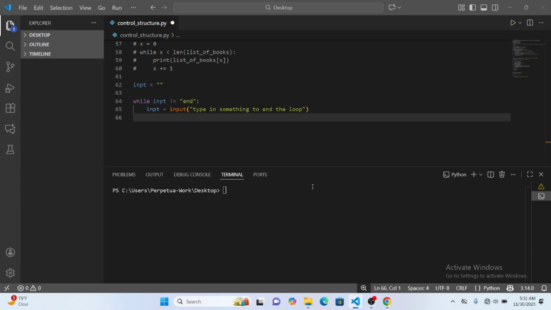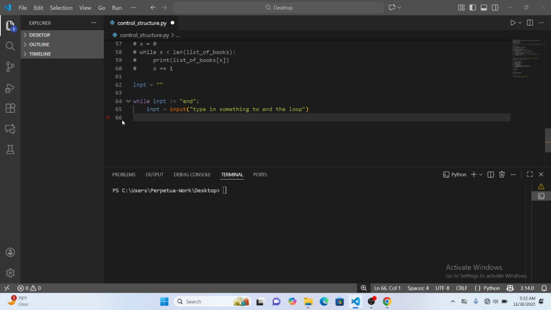Now, there are already conditions at the initialization of the loop, right? But then while the loop is running, there might be some items that you would not want your loop to run on, or that you want that loop to get to a certain point and stop, right? I'm not talking about the condition of when this is less than this or when this condition is met. But then there are other instances where, say you are printing all the numbers that are less than 4, and for whatever reason, when it gets to 2, you want it to break. So you want the loop to stop, but you have already stated that it should be less than 4, right?